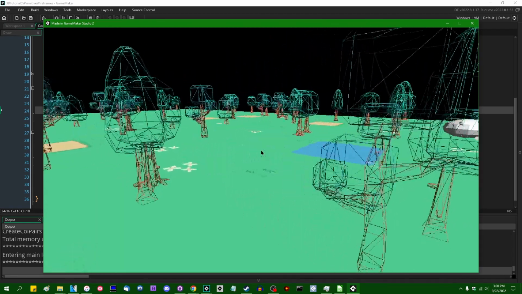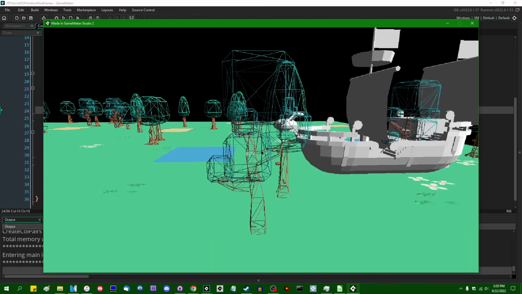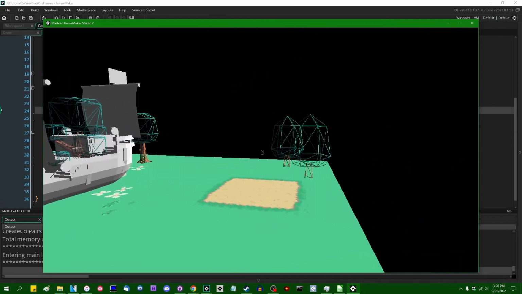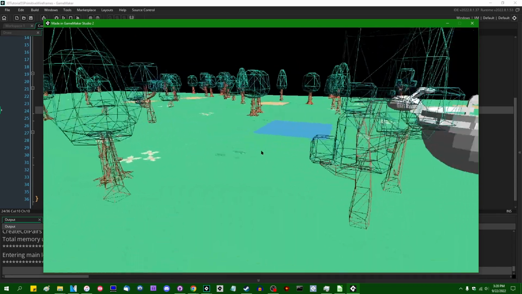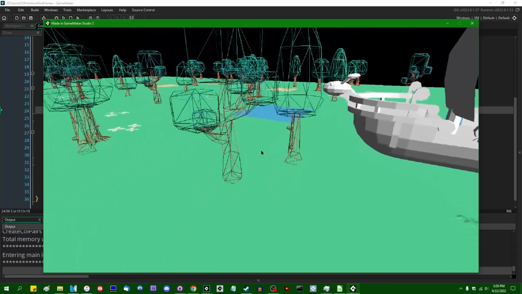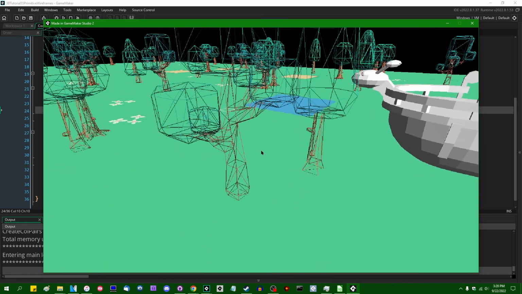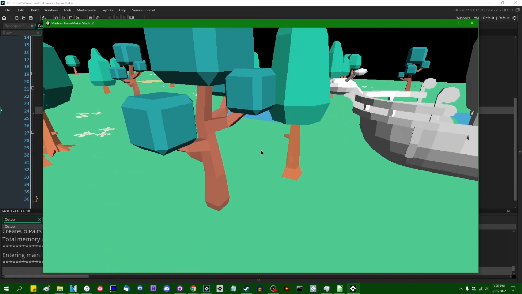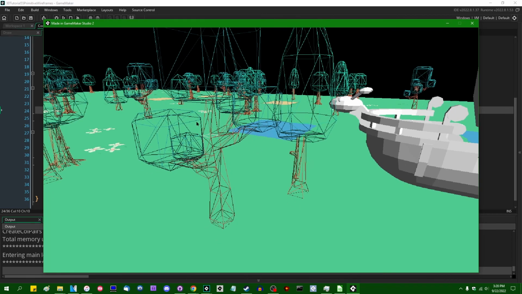So if we hit the spacebar, we now have a perfect wireframe representation of each of these trees. And we don't have any random lines hanging off. We don't have any random lines connecting vertices that shouldn't be connected. We don't have any edges of any of the triangles missing the way that we did before. And that is due to the fact that the vertex buffers are now formatted to draw with the line list primitive type instead of triangle lists, because the vertex buffers we're drawing with the line list primitive type have now been built with that consideration in mind.